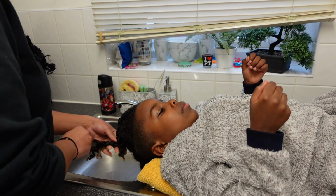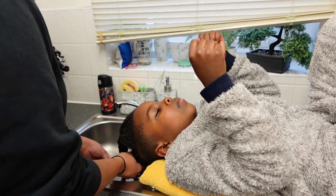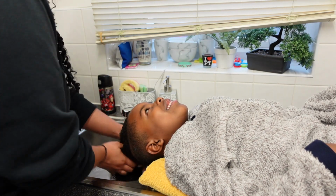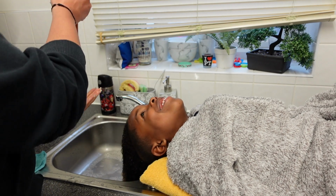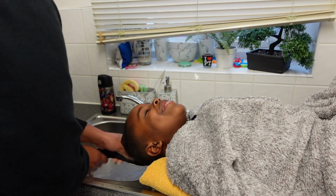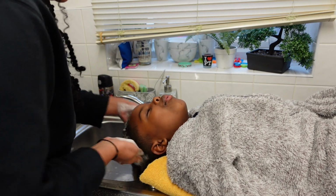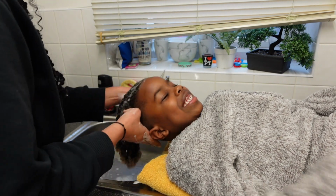So recently I started washing their hair in the kitchen sink. I saw this from someone on Instagram and I thought, let me try it out. And you know what? It worked out really well, because we have a walk-in shower, so we do not have a bathtub, which makes the whole process of doing their hair in the bathroom annoying. First, you waste so much water because you need to keep the warm water on them so that they won't get cold. And also, it's just really uncomfortable because they have nowhere to sit down. They have to sit on the floor, which means my back is hurting by the time we're halfway through. And it's just troublesome. Whereas with this process, I find it so much easier.